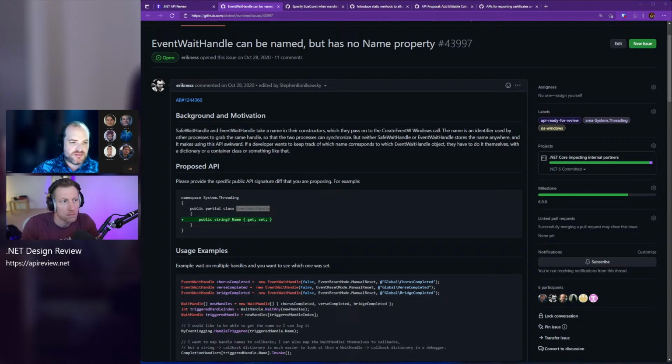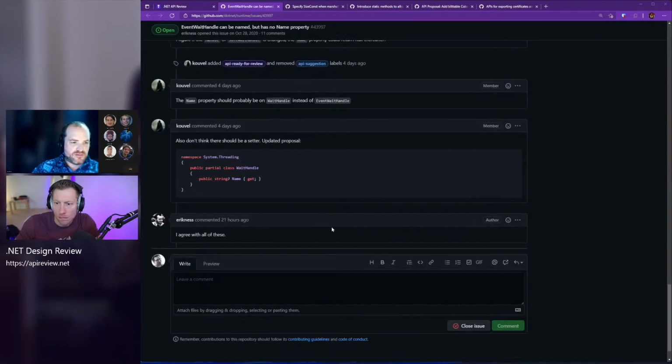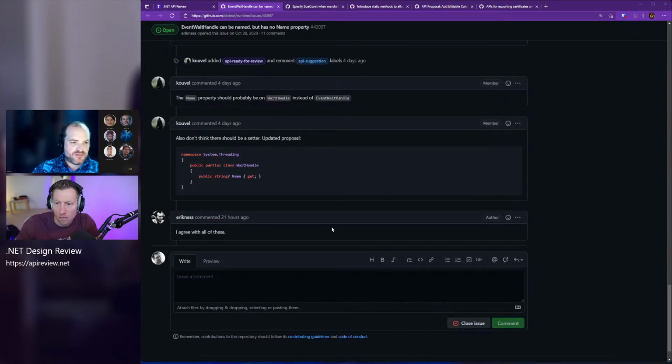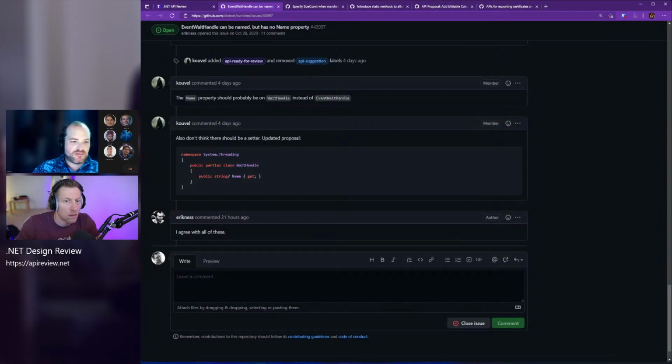Is there an update from Count somewhere below? Oh, so it's moved to WaitHandle, I see. And just a getter. So basically it's just whatever was provided to the constructor gets returned here, effectively. Sounds good to me.